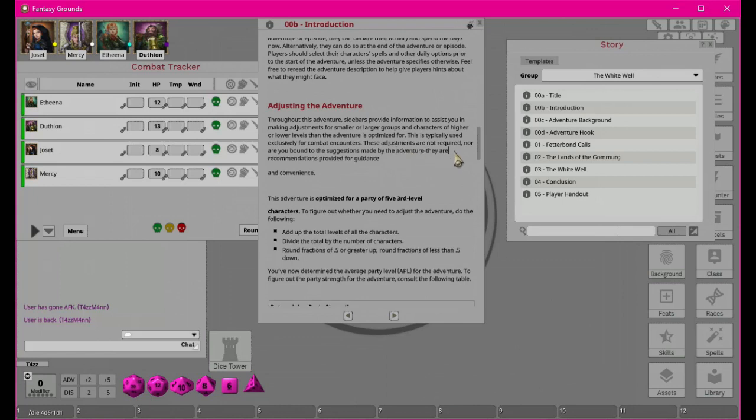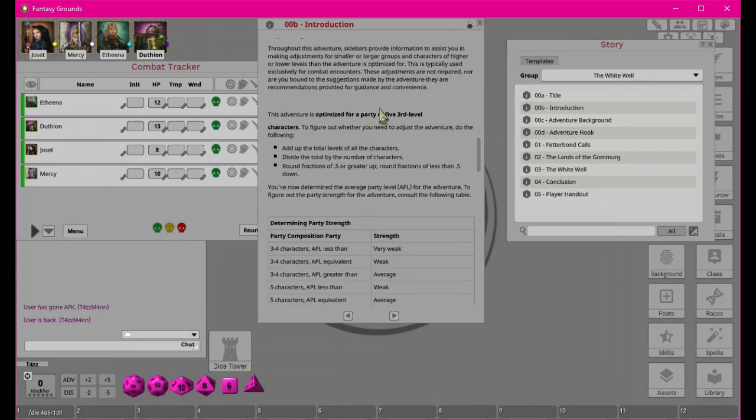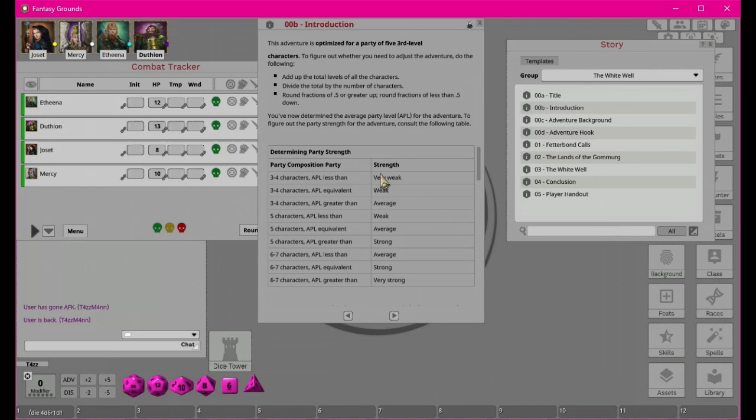So then you always want to read the adventure. You might read it multiple times. And convenience, yes. Just like that. All right, we'll go ahead and lock that back up. So that's what this part is talking about. This is also where you would calculate your party strength. This helps you decide how you want to rate your monsters.